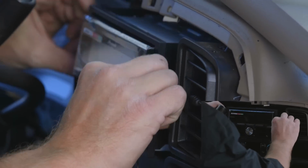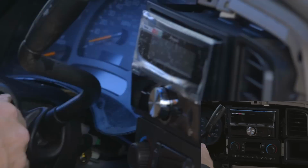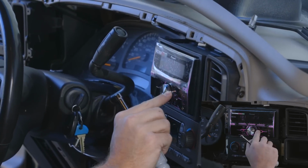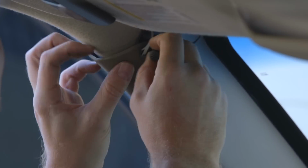Carefully slide the radio in and tighten the hex bolts. Now that the radio is in place, start testing our functions both on the unit and through the steering wheel controls. Everything's working correctly, so we'll put everything back together.